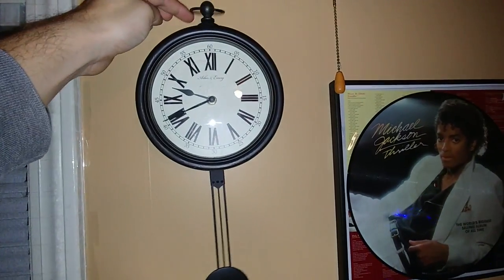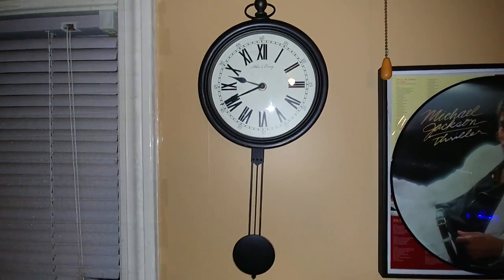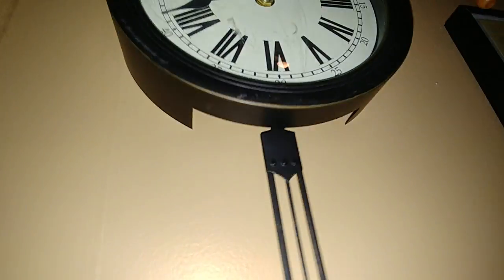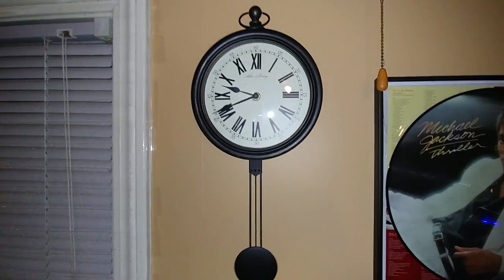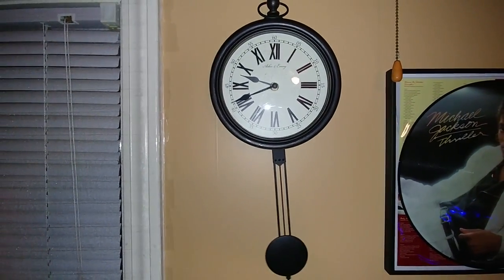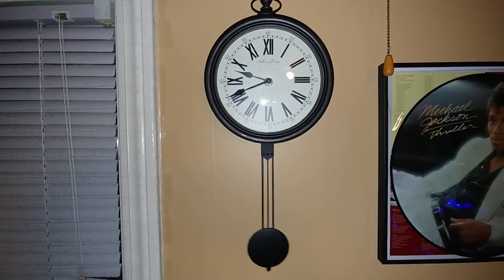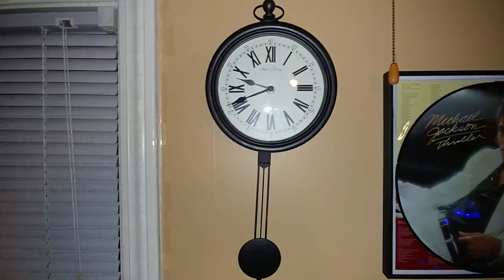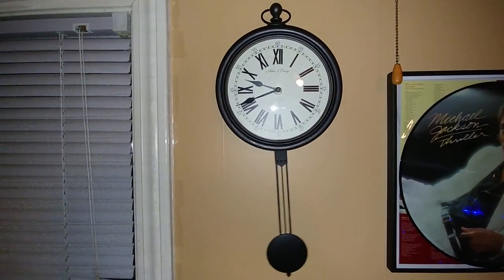And this little piece here does move, but for looks. There's nothing special about it, and I'm not going to get far back there so you can see it. It's just swinging on a plastic piece that's somehow operated with a battery. So there's a battery for the clock and then the pendulum part. So it's nice and quiet. Obviously, the pendulum isn't part of the clock movement, so there's no ticking sound when the pendulum swings, but I like it. Pretty cool.